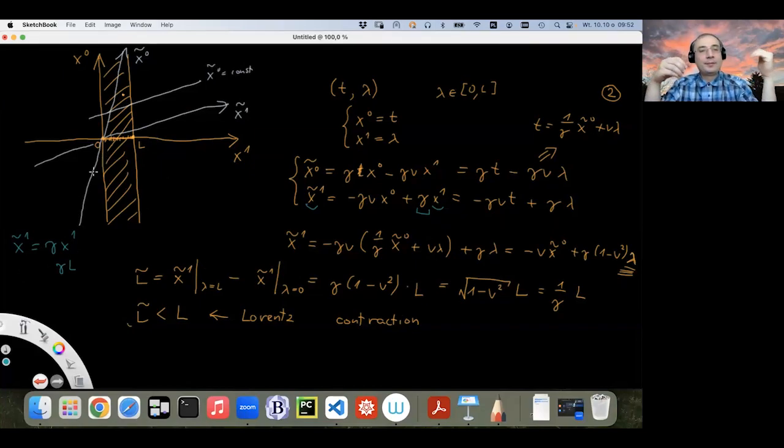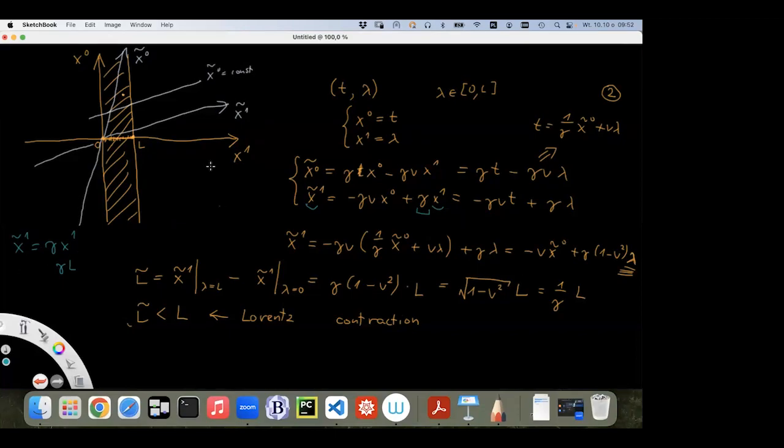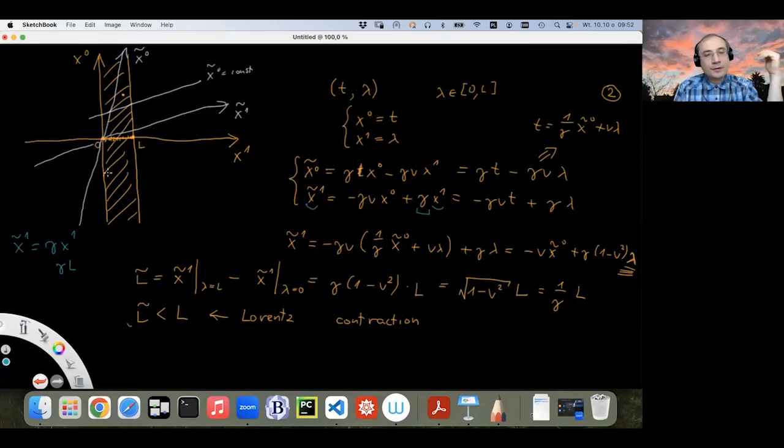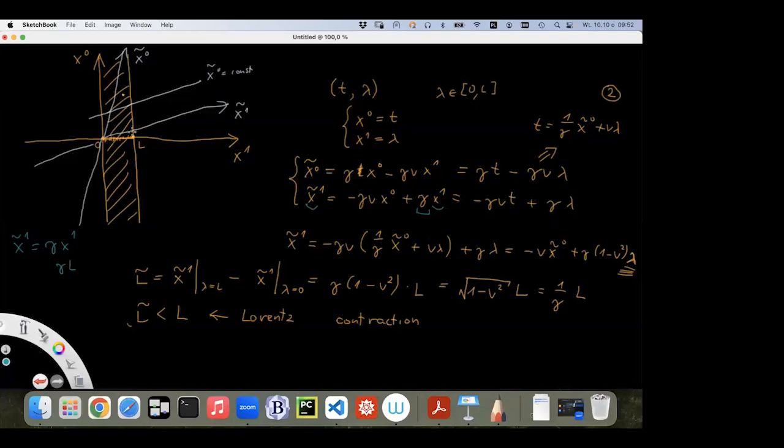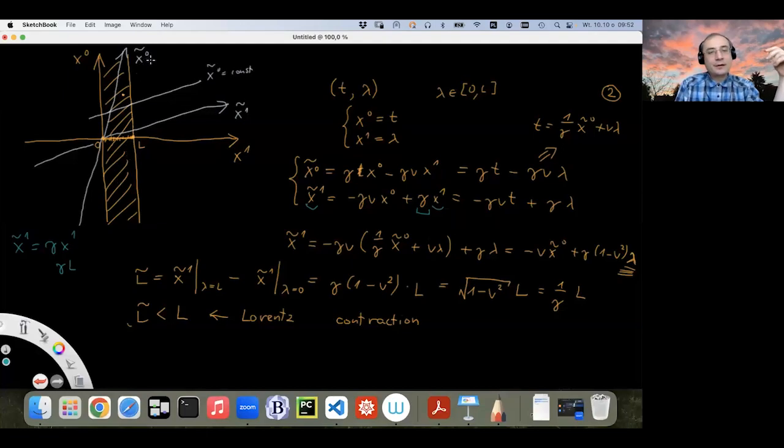We'll talk about it in a second. What is crucial here is how this measurement is made. You have to make sure that you're comparing apples with apples and oranges with oranges. You have to make sure that you're comparing the positions of the two endpoints of your bar at the same moment in the frame of reference in which you are making the measurement. You obtain this result if you insisted on comparing the position of this point with this point in the tilted frame. But for somebody in the tilted frame, this would not be a proper measurement. You're not measuring their positions at the same moment. Quite the contrary, you're measuring the position of one endpoint a bit earlier and the other a bit later. So this is not a proper measurement.